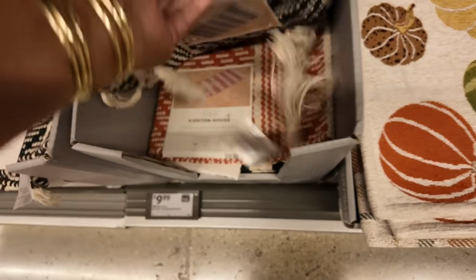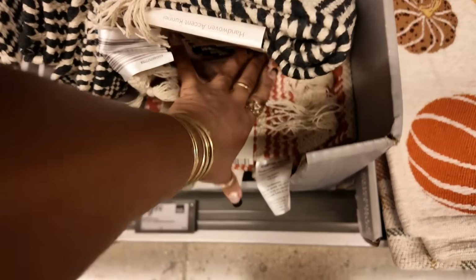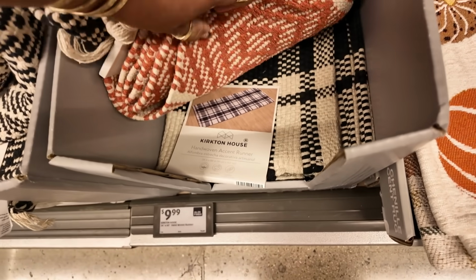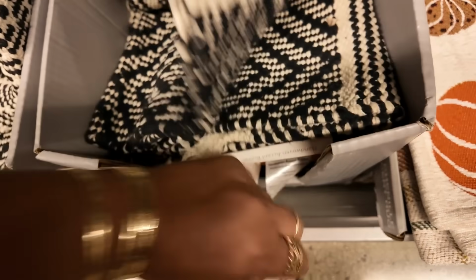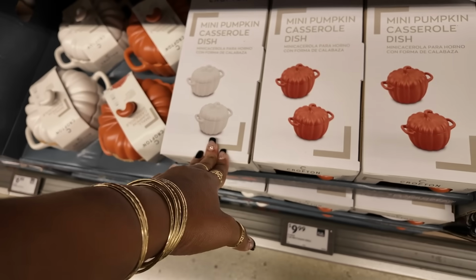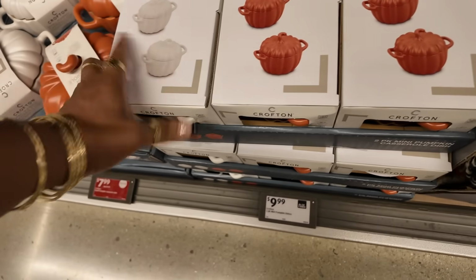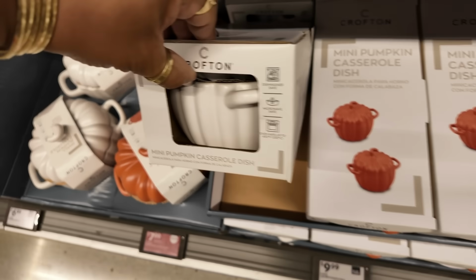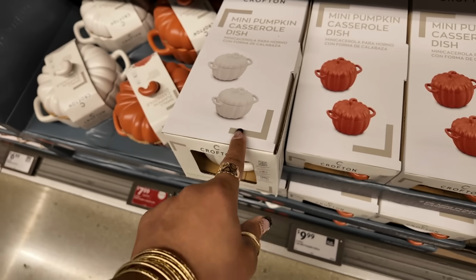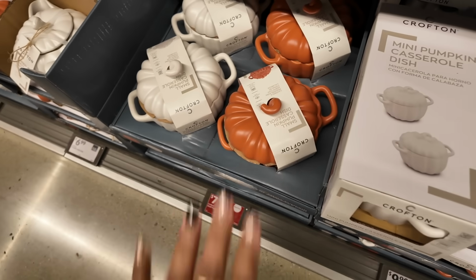Got black and white. There's orange and cream. A different plaid style, black and white. The small pumpkin casserole dishes, you can get this one as well. And these are a little smaller than that one. So this one you get a set of 2 for 10. That one was 8 if you just want the one.